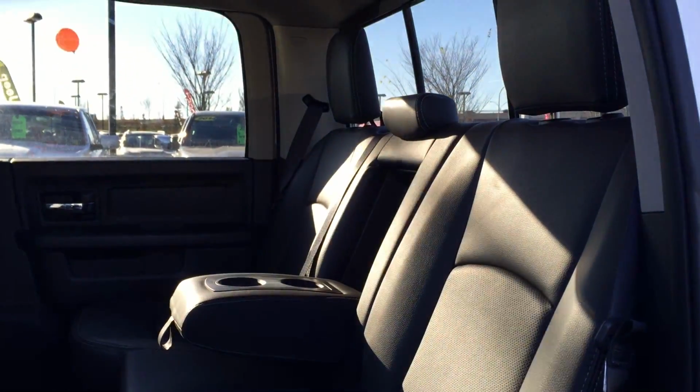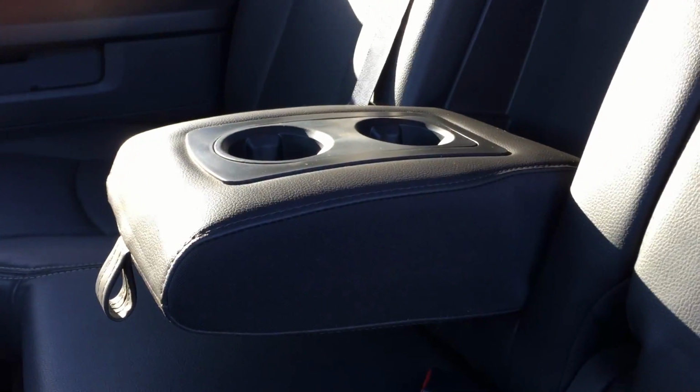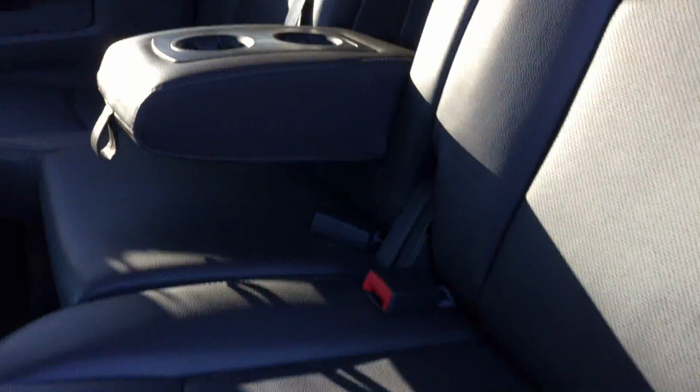And then right here across the back, we have our 60-40 rear split back bench seat. All the child safety locks and anchors that you'll need. And then we have that elevated center seat armrest with the cup holders. If you want to utilize the 60-40, it's so simple. You literally just lift it. Just like that, the seat lifts up. And underneath here, storage! Love it. Absolutely love it. Under the bum, out of sight, out of mind.